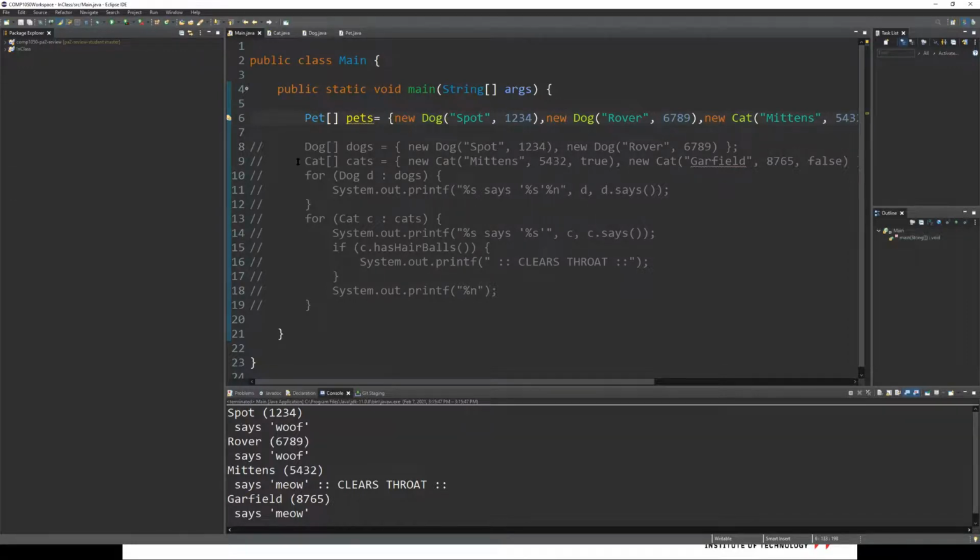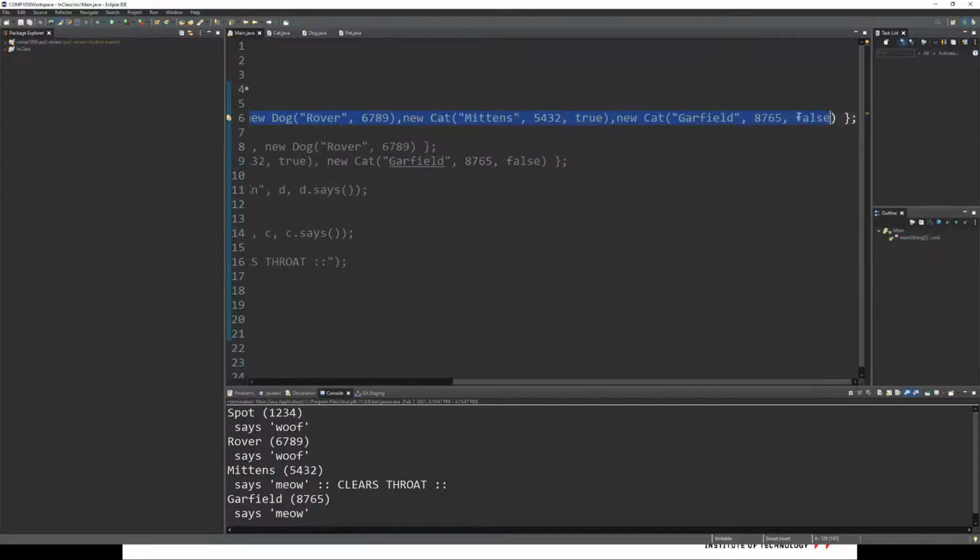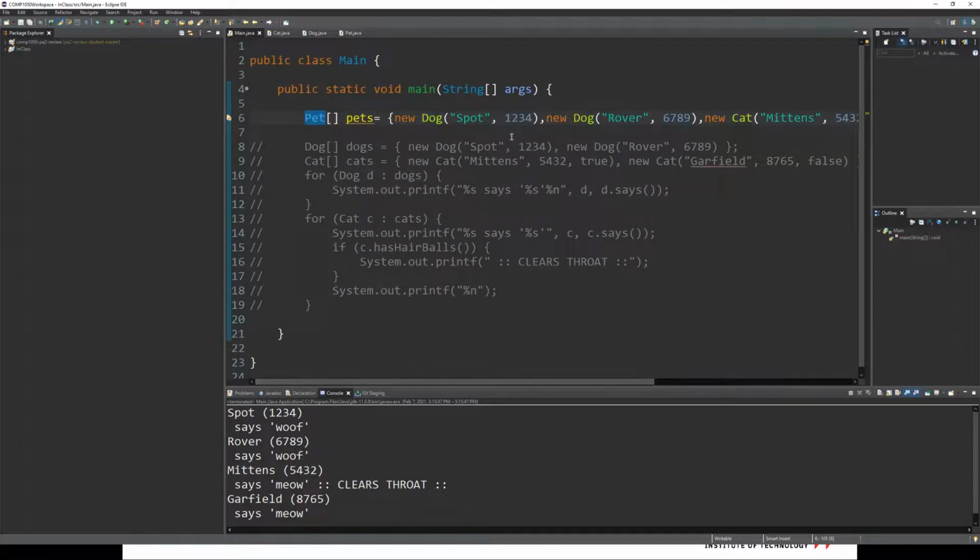So before I had to have separate dogs and cats, separate array for dogs, separate array for cats. And we've sort of always done this. We sort of said, all right, you say what the type is, and then you put the brackets, and then you can only put that in. But in here, we don't have any pets. There's never a new pet because we can't do that. We made pet abstract. But I want you to think deeper about it.